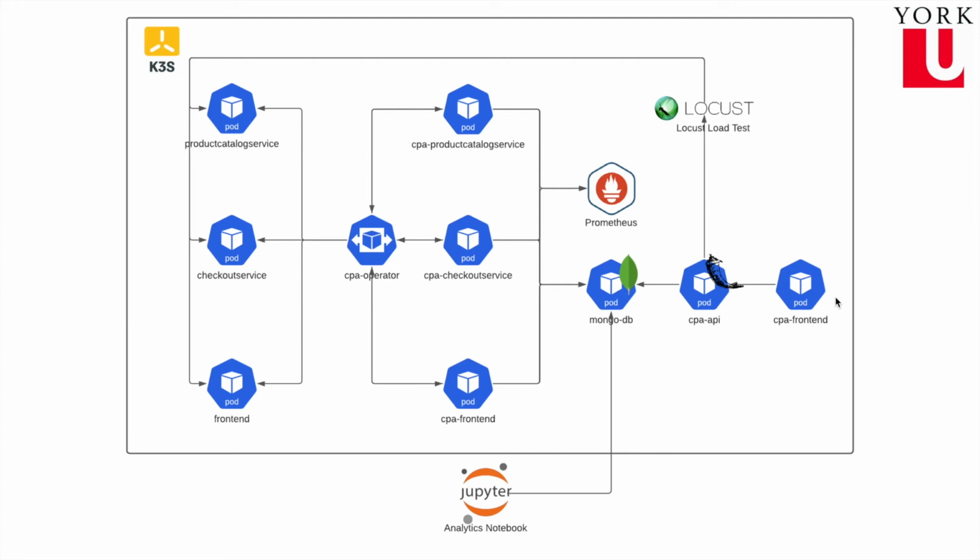And not only that, but it also enables us to trigger load testing. So on the front end, I can click load test. That calls the API. The API calls Locust, and that will do all the load testing for me. So this is a very powerful platform. It made our lives much easier in order to do all the data collection.